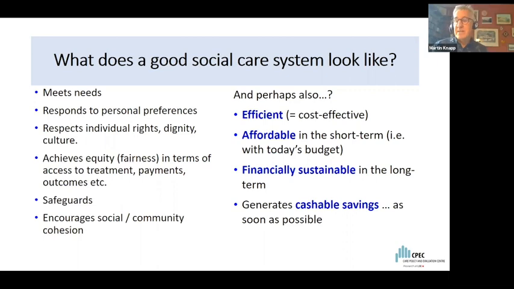And then on the right-hand side, I've added some economics criteria, if you like. We would probably want a good social care system to be efficient in the way in which it uses resources. We want it to be affordable. We've got the resources to deliver it today. We want it to be sustainable financially, if you like, resource-wise in the long term. And perhaps when we're thinking about changes, we might be encouraged by decision makers to think about something which is going to generate savings. Not in its own right, but if we're thinking about introducing new services, would they then replace perhaps in some way services or supports in other respects? Next slide, please.